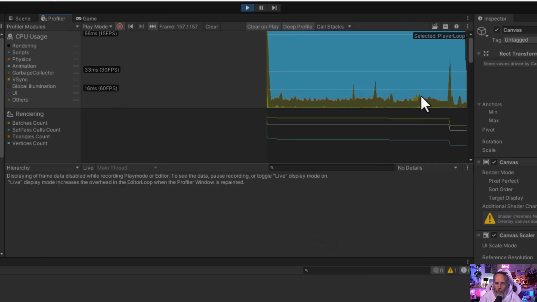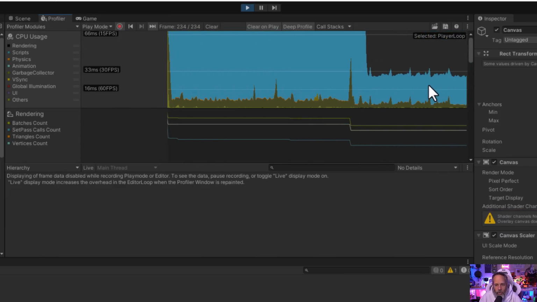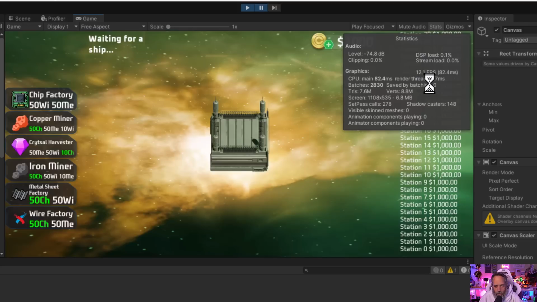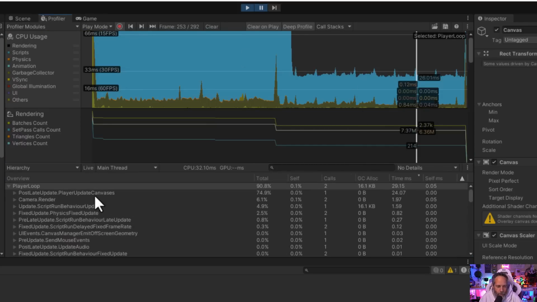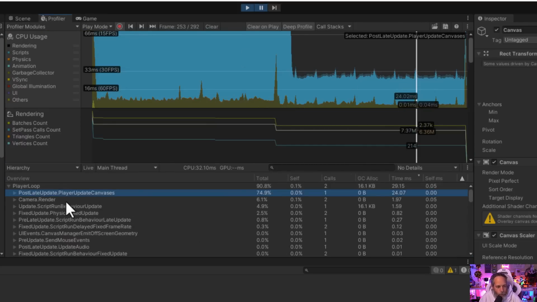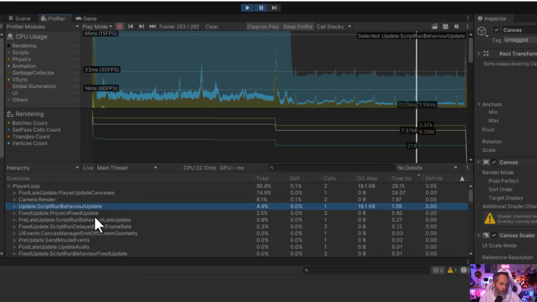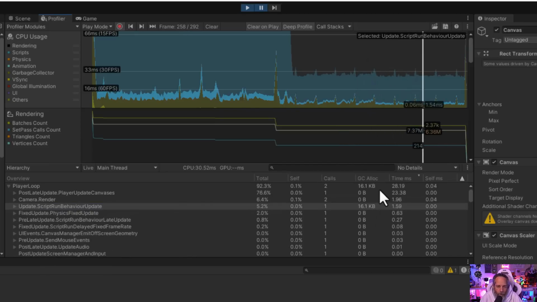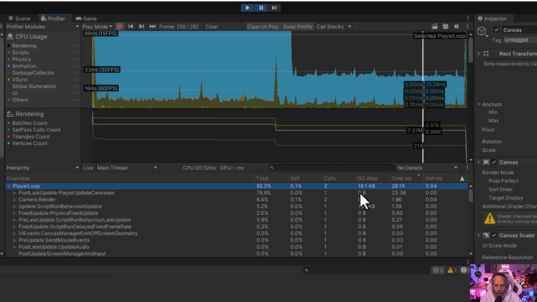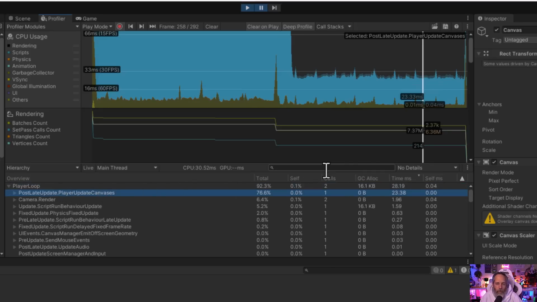If I jump over to the profiler, if I click it, I expect it's going to jump back over to that game view. Let's see. Click. Go to the game view. But I go back to my profiler and take a look. And I can see here that, oh, what is this? We're now spending 24 milliseconds in player update canvases. And our script runtime behavior is actually nice and low. So that's all of my AI and code logic. That looks pretty low, 1.59. But we're spending 29 milliseconds in our loop, and it's largely because of something with the canvases.